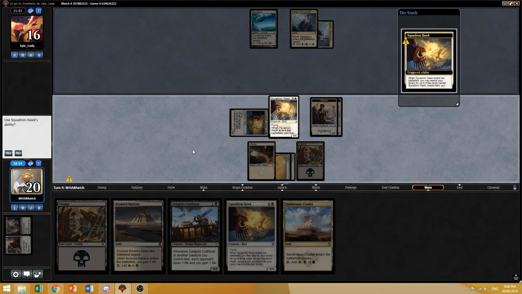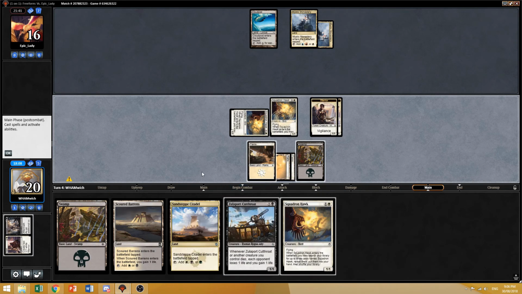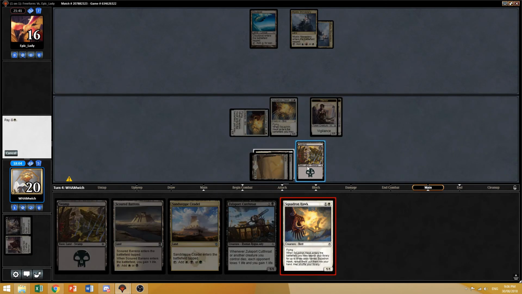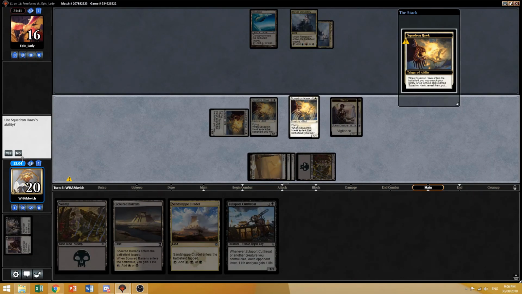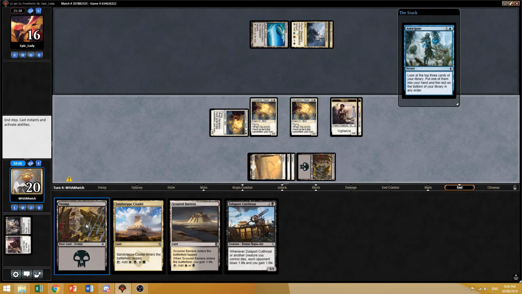I don't think we can play around a Wrath without having one of our enchantments in play. So I'm just going to play out all of these guys, see if I can bait him into using some removal, and then play the Cutthroat. And this is enough lands, no more please.